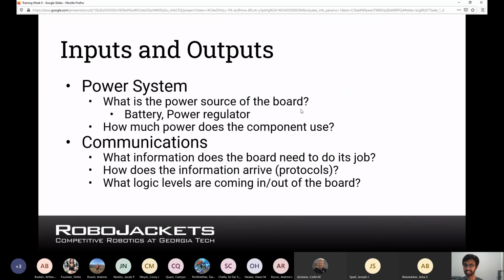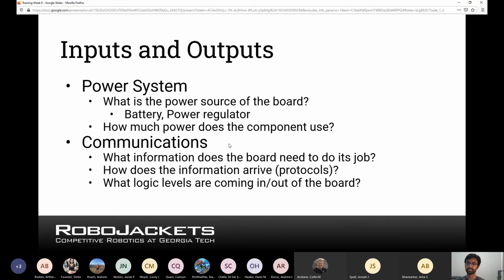And you can basically select this by thinking about how much power each component on the board uses. Your circuit could even be comprised of a bunch of different subcircuits, and each of them might need their own power system to be considered. So you can choose this based on what voltage and what current is required. And after deciding those two, you can decide what kind of power regulation or power source you might need.